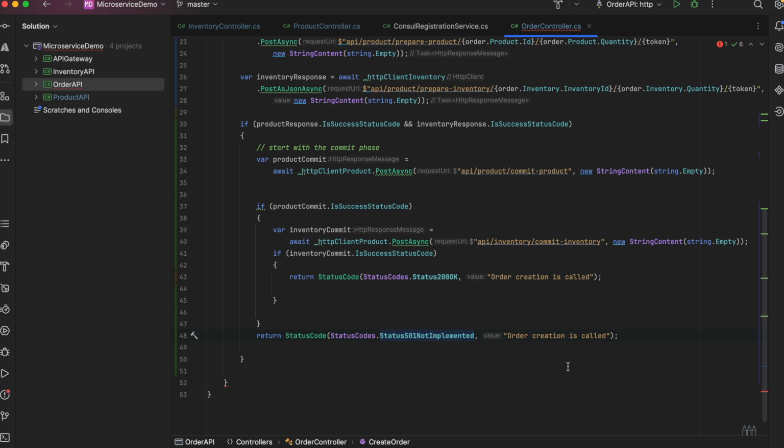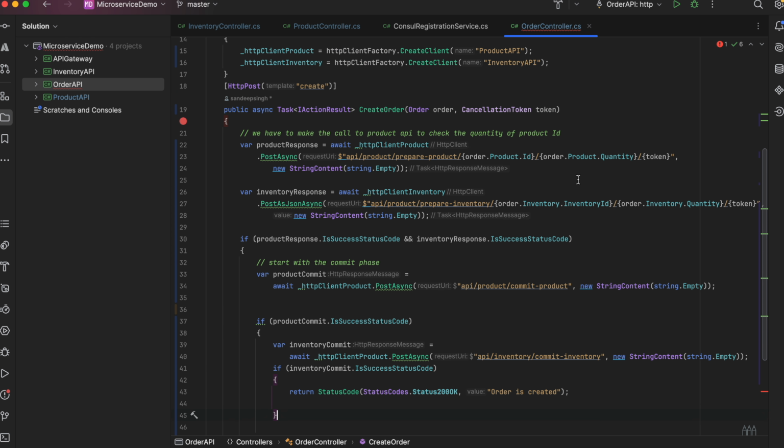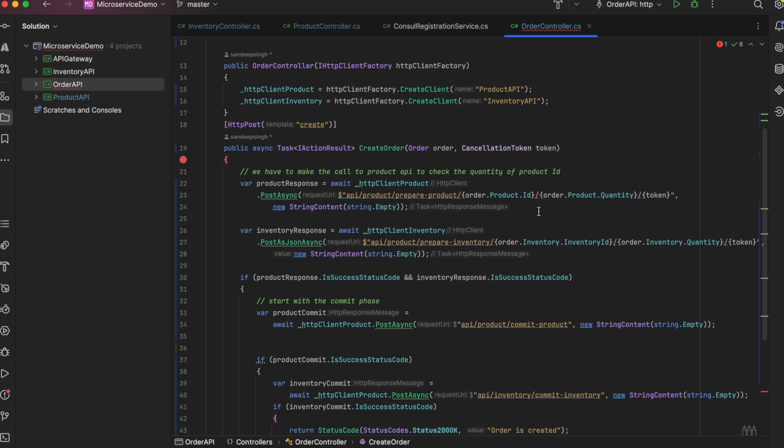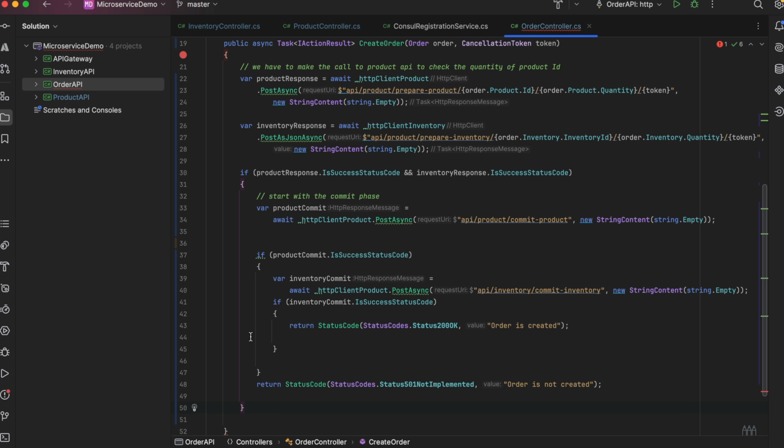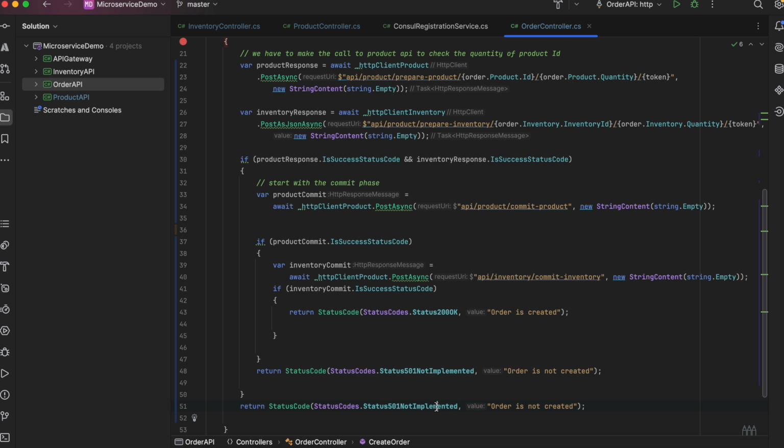I'm just returning 500, not created. I just want to explain the logic. Let's call this one here: product or inventory response is not okay.